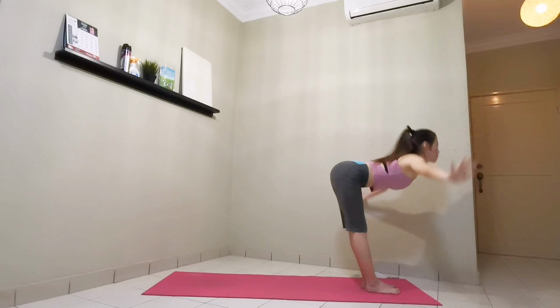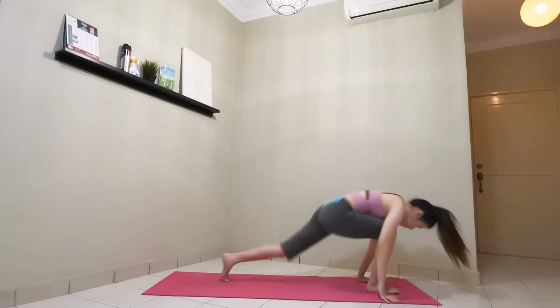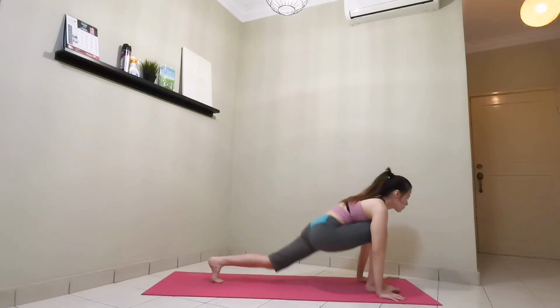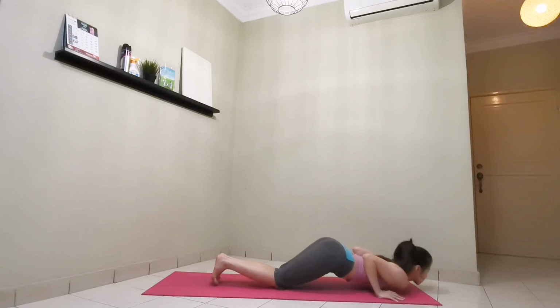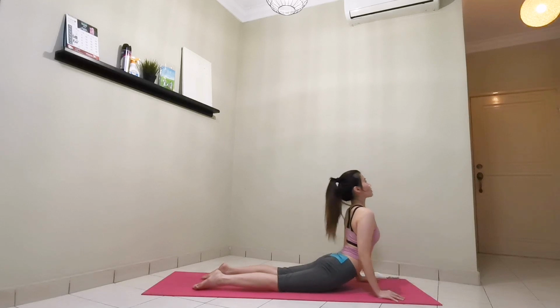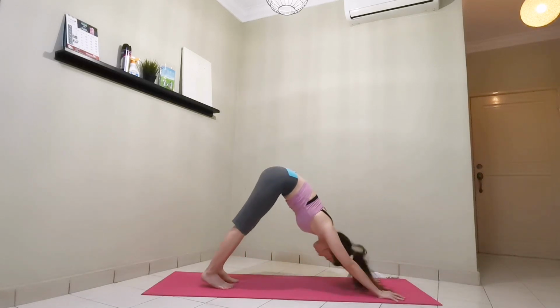Fold forward, exhale. Inhale, left leg back, knee down, Anjaneyasana. Hold the breath, right leg back, plank. Exhale, knee, chest, chin down. Pointing the toes, inhale to the cobra. Exhale, downward facing dog.